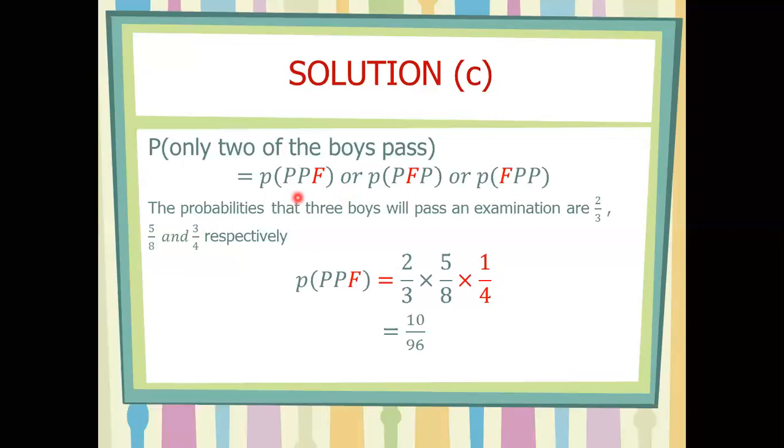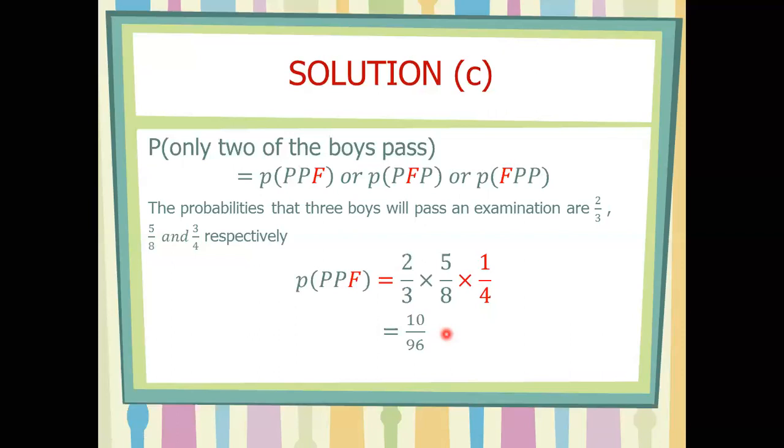Now we take them one after the other. Probability that the first boy pass, second boy pass, and third boy fails. I've written the part of the question that we need to look at in a calculation here. So first boy passing, that's 2 over 3. Second boy passing, that's 5 over 8. And the third boy failing. Now it's not going to be 3 over 4. That will be 4 minus 3, that's 1 over 4. So that gives me this calculation here, and then simplifies to 10 over 96. I'm not going to reduce to the lowest term because I'm still going to make use of this in the final answer to make my working easier at the end of the day.